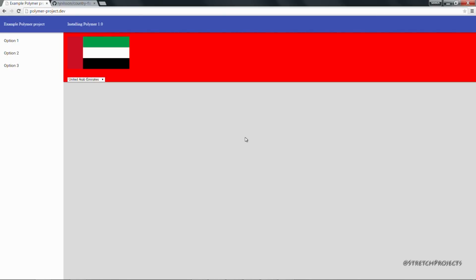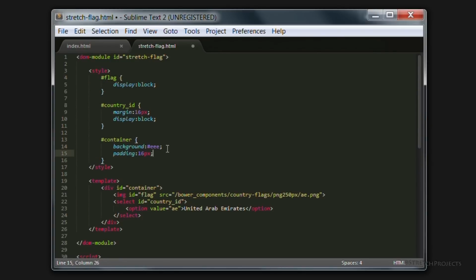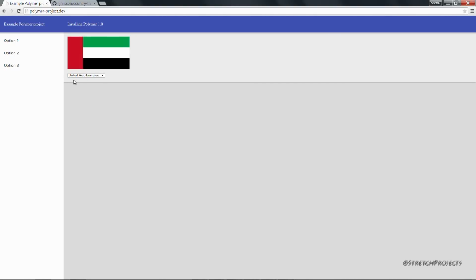The red's a little bit too harsh on the screen, so we can change this to a more appropriate colour. So we'll have it a slight off-white. And if we refresh the page, we can see that that's displayed properly. Now it may even make more sense to add the padding to the actual container element itself rather than padding each of the individual elements. So let's just move that across. We still want to keep the margin on the actual country ID, but we only want to keep it on the top and bottom now. And in fact, we can change it so that it only appears on the actual top itself. And this way, the actual spacing at the bottom of the element is going to be the same, while we still have the spacing between the flag and the actual select element.